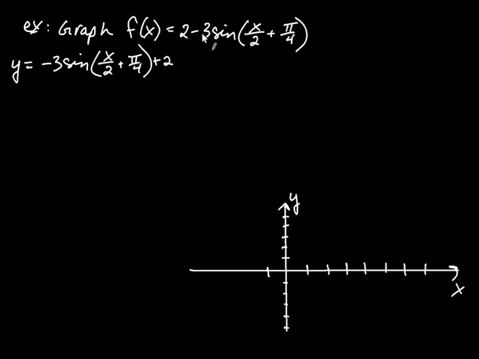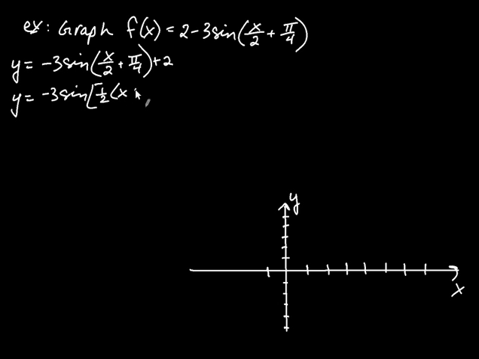Okay, all I did is I wrote the plus 2 at the end. Now I see that x, I'm multiplying that by 1/2. So let's write that as y equals negative 3 sine of, factoring out that 1/2, it's going to be 1/2 times what? Well, x, that's why I did it, right? So I could have just x here.